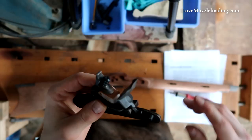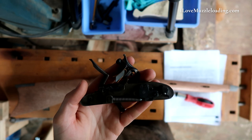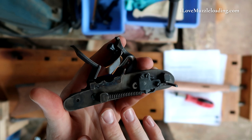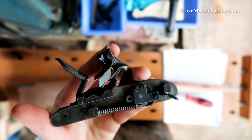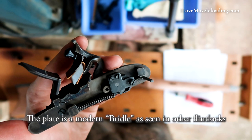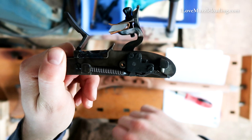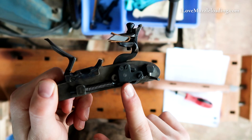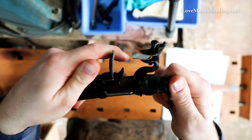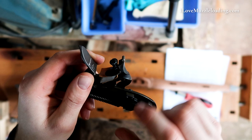Following the instructions, we want to make sure that this lock is functional in case we need to contact Invest Arms about it. This is much more similar to something like the old Thompson Center or the CVA or the Traditions kits. We have our modern coil spring assembly in here. Interestingly, we have a plate covering the lock mechanism with three bolts, which I think is kind of clever. I'm going to show you the functionality — there's our half cock position, bringing it back to full cock, and you can see our fly has dropped down. I can close our frizzen and test the functionality, and we get some nice spark out of that.